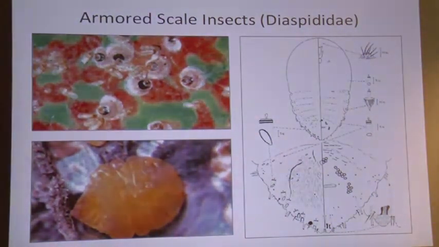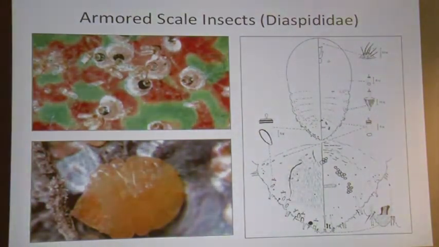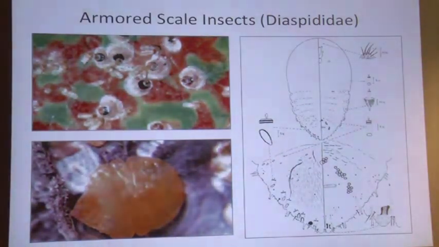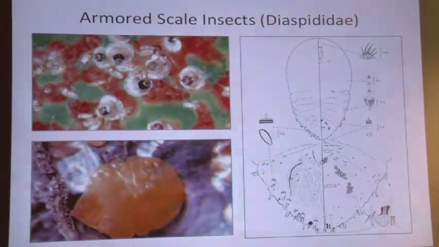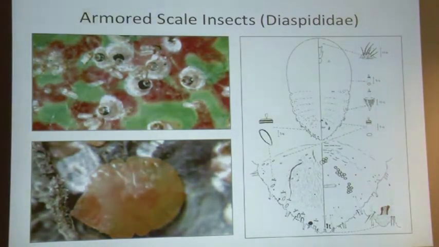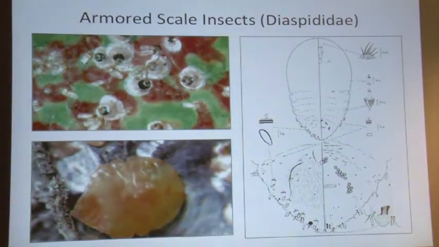They're called armored scale insects because they produce a bunch of wax that they cover their body with, and they lead a very sedentary life underneath this waxy covering. The adult female armored scale insect just looks like a formless blob. Armored scales are unique in that when they're first born they have legs, they disperse a little away from their mother, settle down on a plant, and insert their mouthparts. Then they go through a molt — with that first molt they lose their legs. For the females at least, they stay put for the rest of their life, essentially becoming a little blob with mouthparts that feeds on the plant.